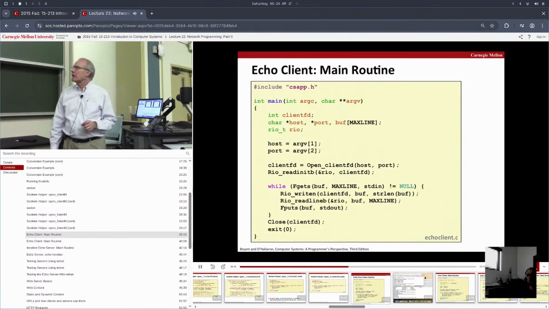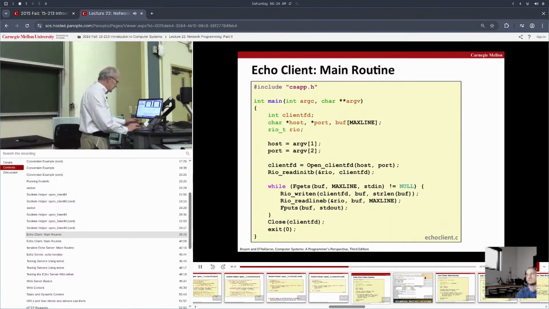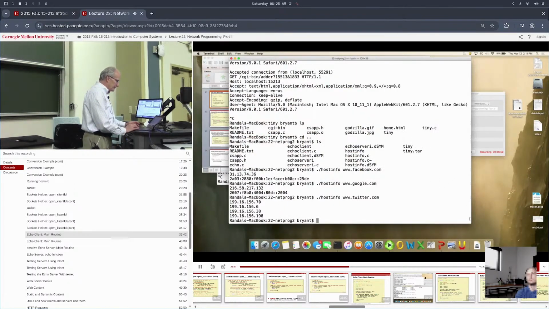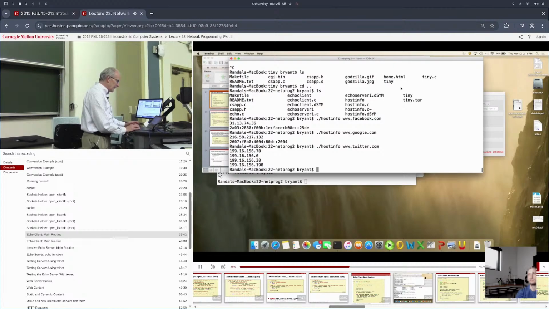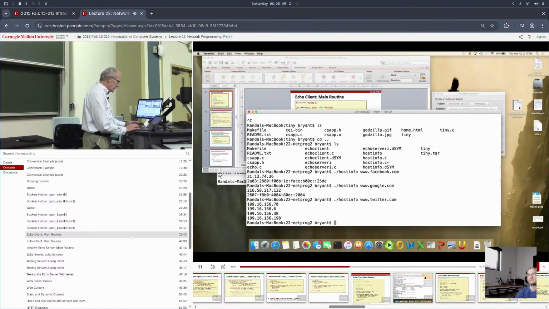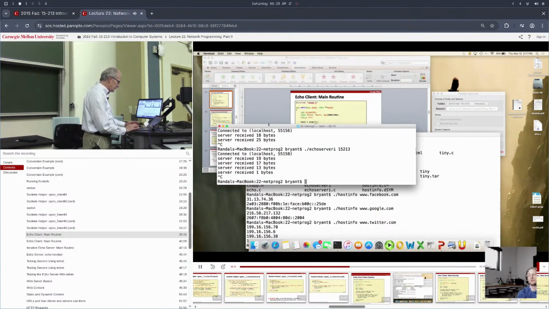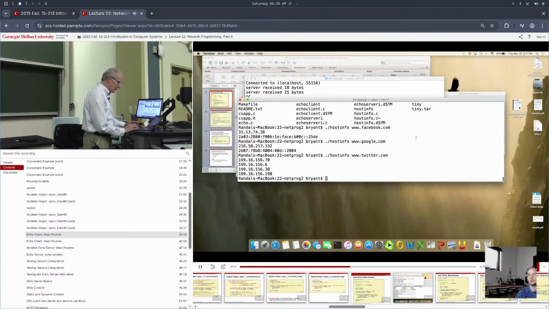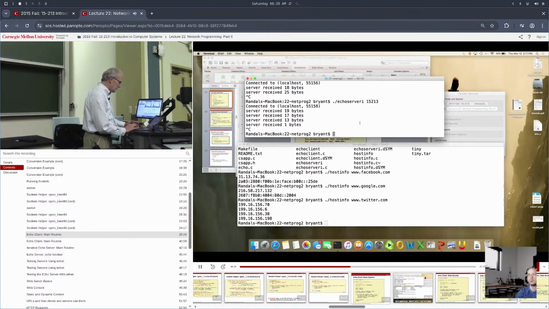OK, so let's do a little example of how we might actually do something. I'm going to use as an example a rather mundane application, which is an echo server. An echo server is just one that responds back whatever it just received. The code for it is in the book, on the slides we're studying. So let me set up this amazing demonstration. It's called the iterative echo server. It can only do one connection request at a time.